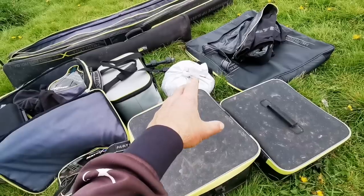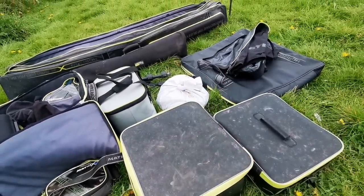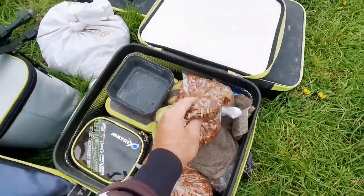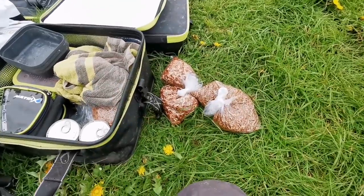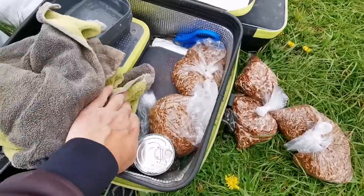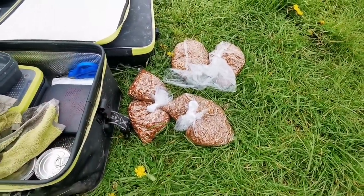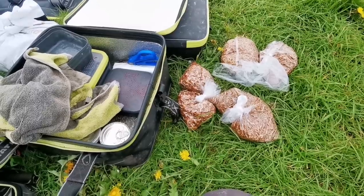Worms, as you'd expect — there's just over two kilo in there. Obviously that's way too much for a day, especially the way it's been fishing, but it means I've got it just in case it is a red letter day. That's what I'll be using on my side tray. In the bag: casters — there are two pints here and another two pints there. Coming over here I always like to carry four pints at minimum, just in case you're on a great peg. I've got extra here because these were left over from yesterday, so I can carry some over for the next day in case I draw on a great peg.